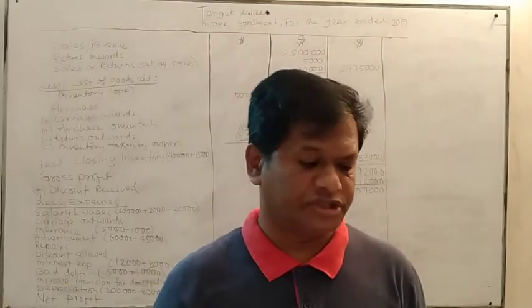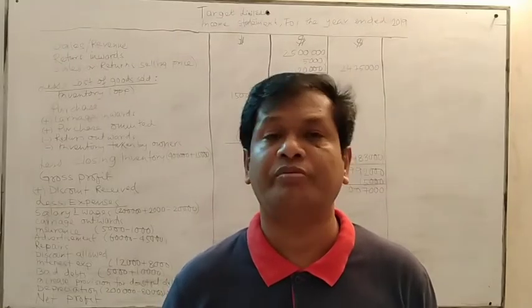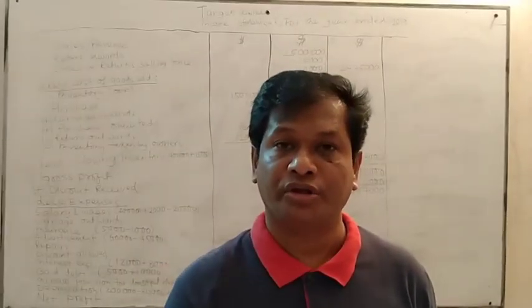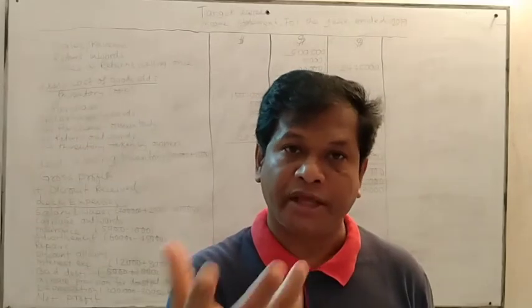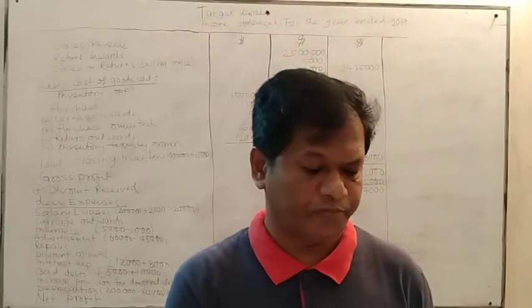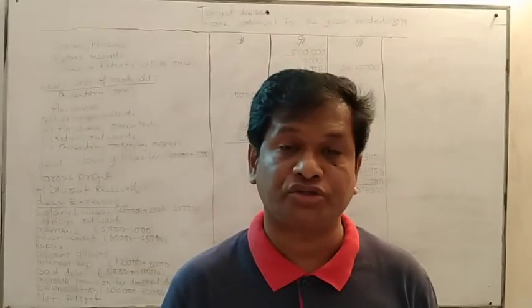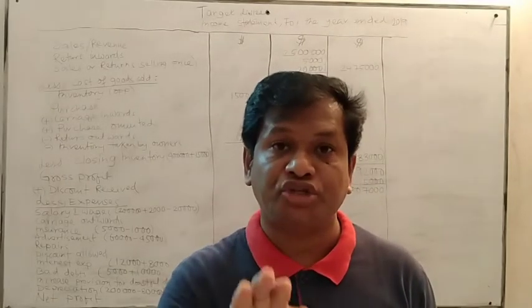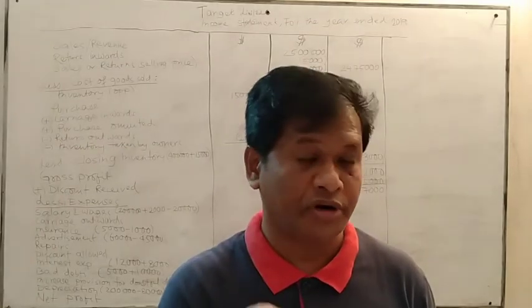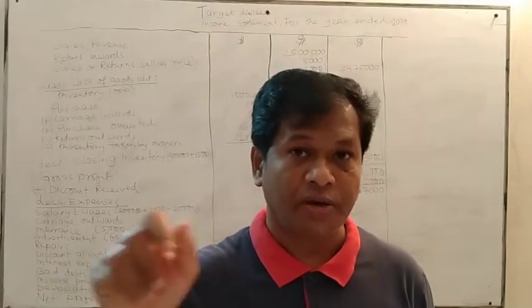Then number 6, inventory withdrawn by the owner valued at 20,000, which is not yet paid or not yet recorded. Maybe the owner is taking some of the inventory which is normally sold by your organization. So money is not paid, but you have to record this. The goods taken by the owner should be separated from the purchases, and again added to the drawings account in the balance sheet.